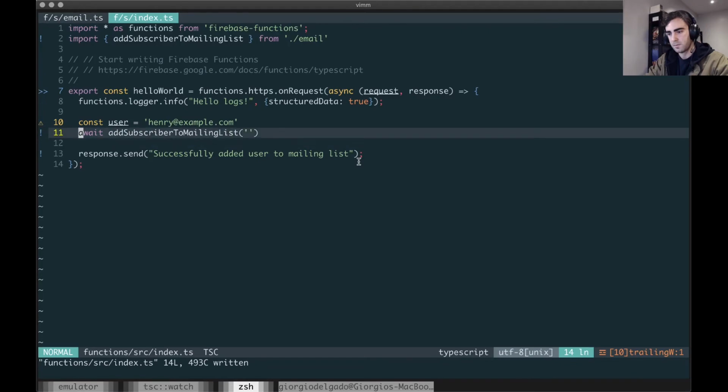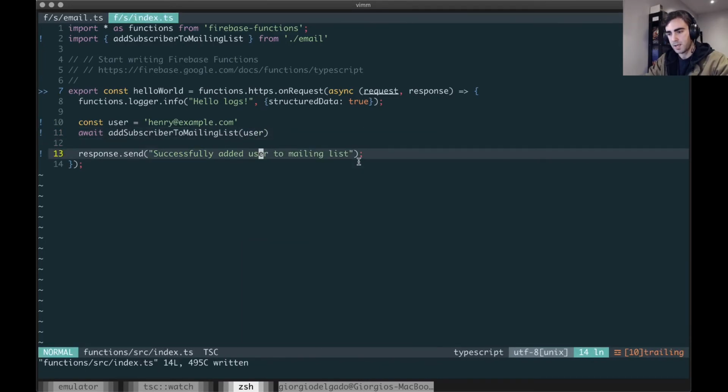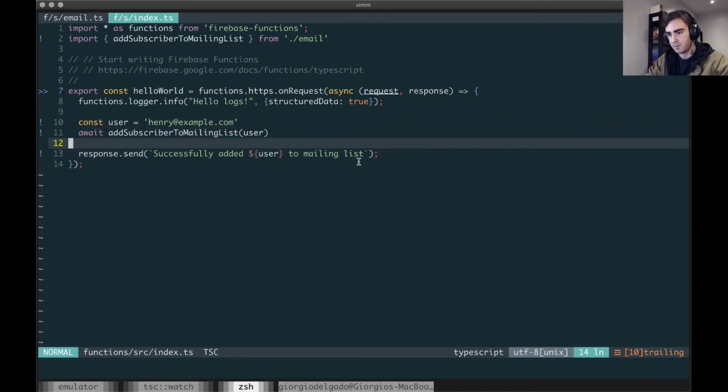Let's change these values here. Okay. So when we deploy it, it should say successfully added henry@example.com to mailing list.